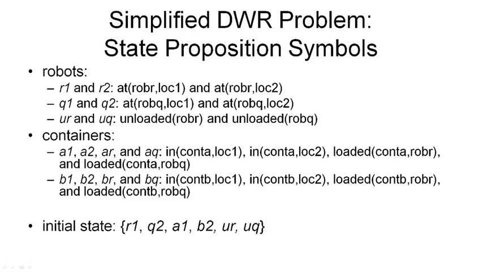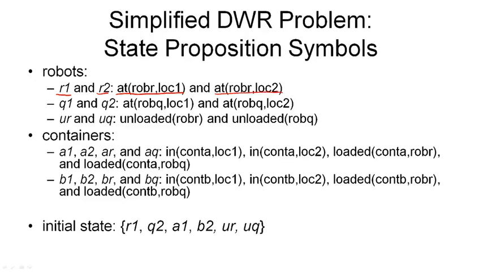Now, let's have a look at the proposition symbols we will use in our example to represent world states and actions. And since we'll have to handle quite a few of these symbols in our examples, they're actually very concise. For example, we have the symbol R1 that we use to denote that the robot with the name R is at location 1, and R2, meaning that the robot with the name R is at location 2. The STRIPS representation for these two symbols would have looked something like this. R1 is at robot R location 1, and R2 is at robot R location 2.